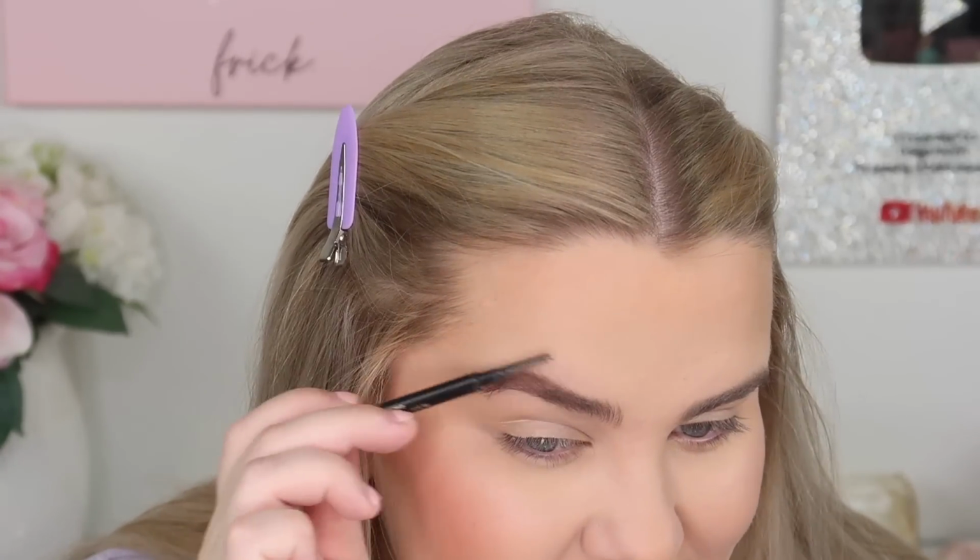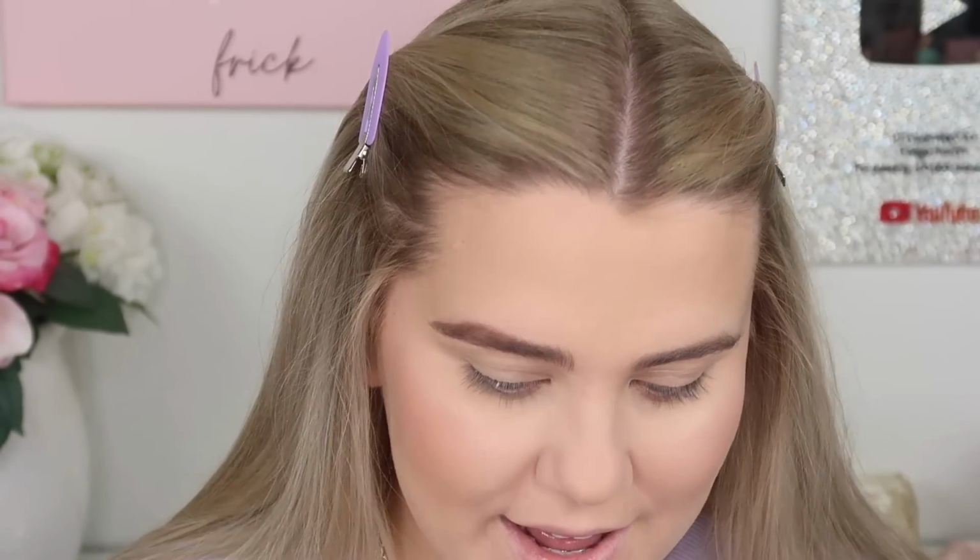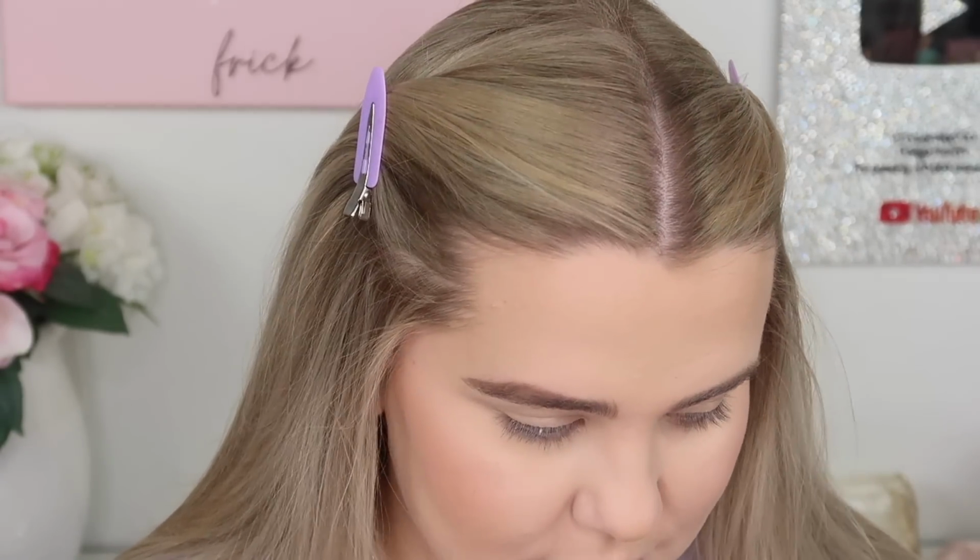This color is actually way too red on me. Like, yikes, that color is not it. It looks red in my brows. Oh no. I wonder if I can fix it. I'm gonna go in with the Hourglass Micro Brow Pencil. This is in the shade Dark Brunette. This definitely will work quite a bit better.